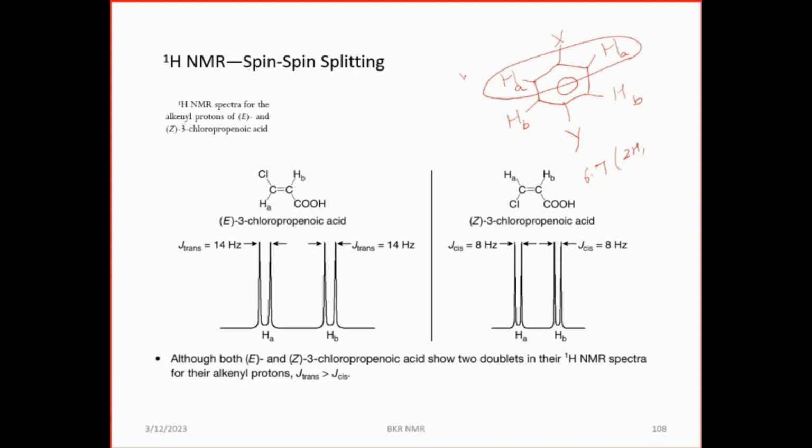So you'll be having the n plus 1 rule. You have one neighboring proton, therefore 1 plus 1, therefore you'll get 2, a doublet. Okay, so I have a doublet. Similarly for B protons, I'm just giving an approximate value: suppose 7.3, 2 hydrogen.